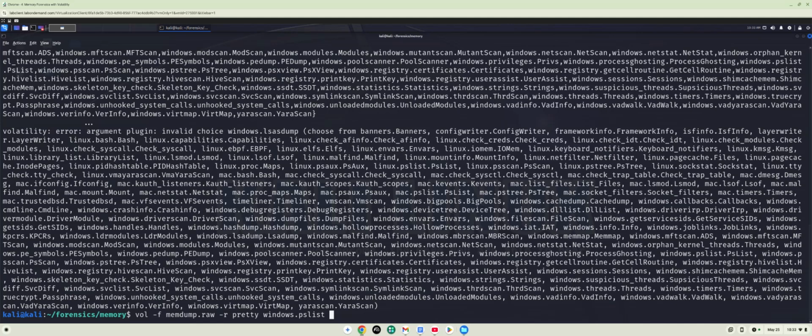And what the dash r option is going to do is specify the format of the output. So basically, I want this to be outputted into a particular format here. We're going to see this.